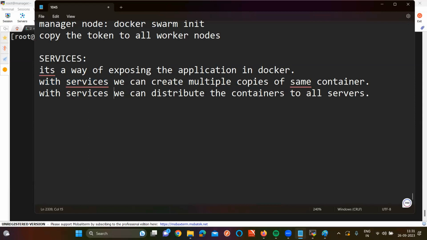If I create a service, that service is going to create multiple copies of my same container, and the multiple containers are going to distribute to multiple servers. How many servers do we have here? 3 servers: manager, worker 1, worker 2. Correct or not, sir? If I create a service, it is going to distribute the same container to all the worker nodes, sir. If you want me to explain, see here.